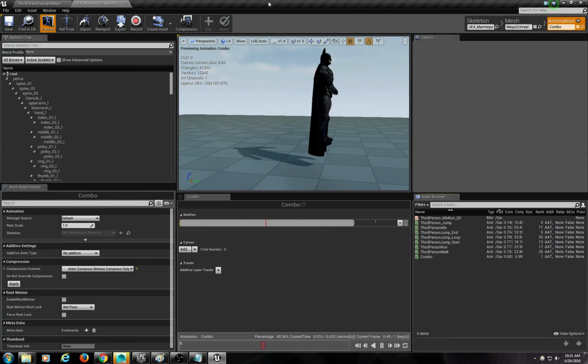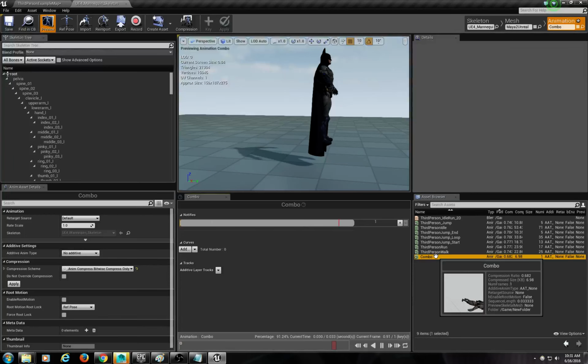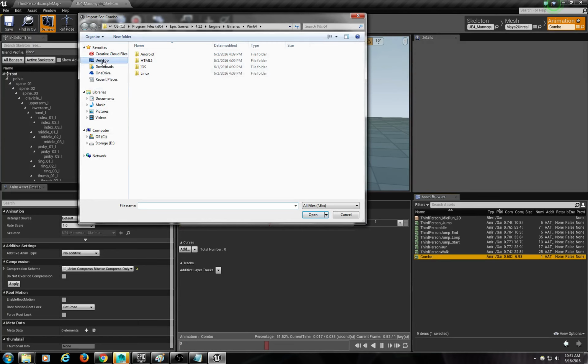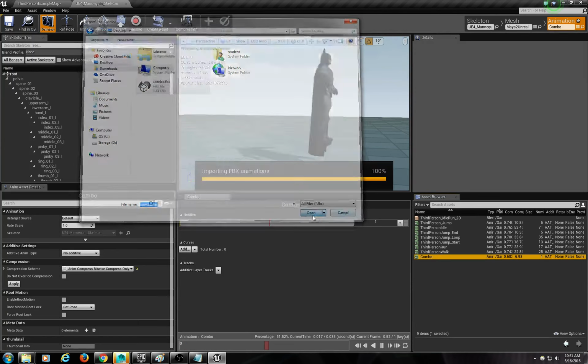All right, the next thing we want to do, so we've got our combo in here. We need to re-import the animation and find where you put combo and import it.